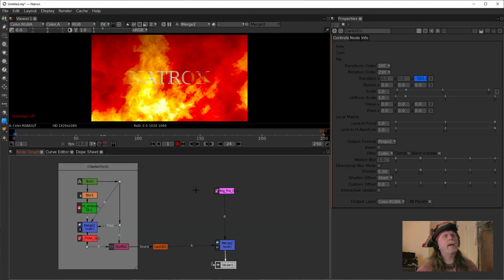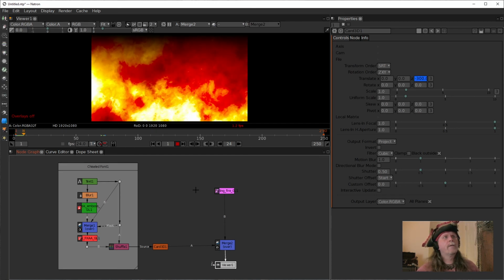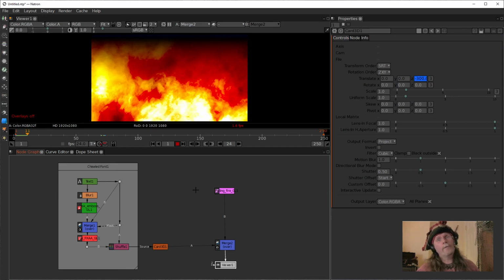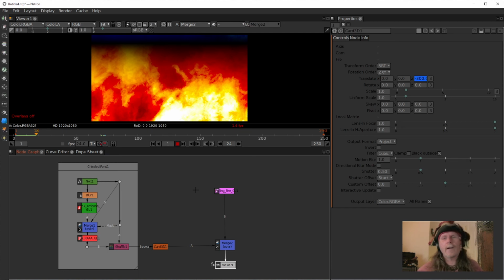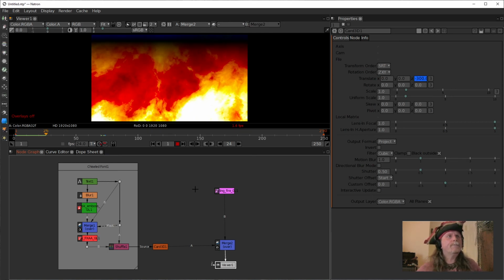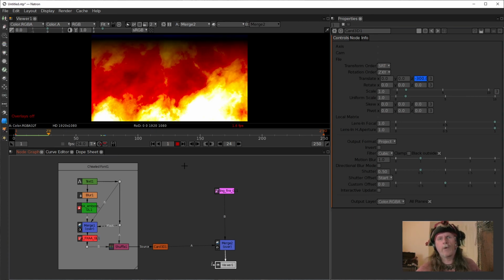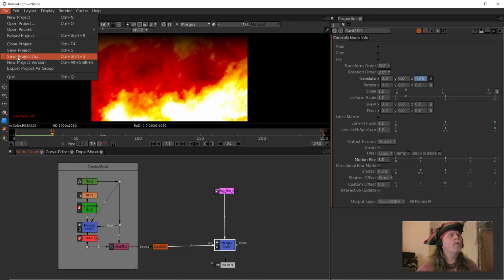So if I hit play, this is going to take a little bit to render. A lot longer to render because we're at 48 minutes. All right, I'm going to be calling this at this point, and you can render this out on your own. I highly recommend you do. All you have to do is tie a write node to the merge over, and let's save this because I want to.